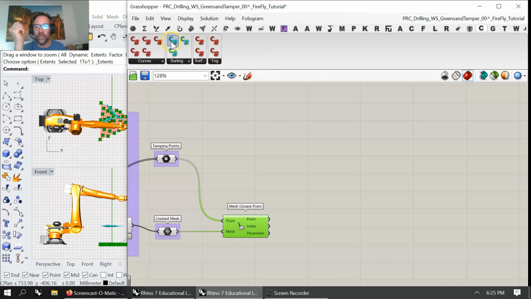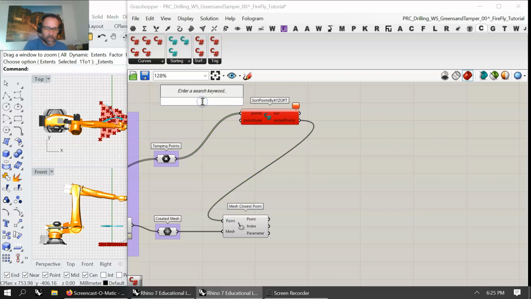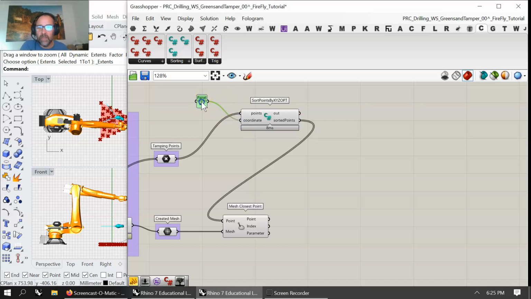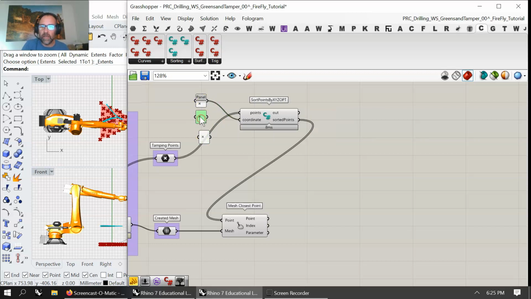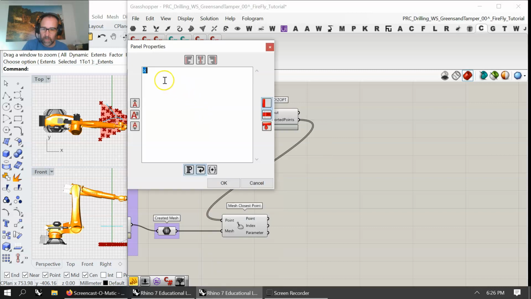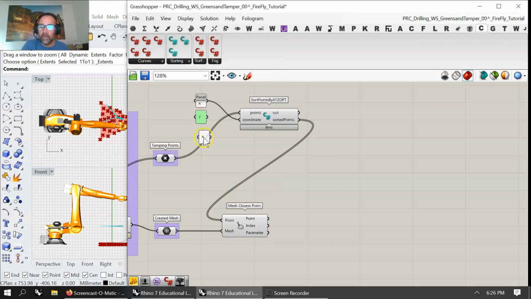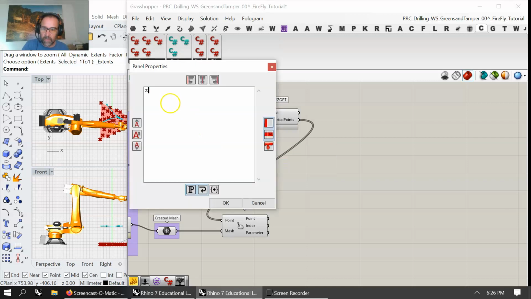But this is a wonderful sorting algorithm: sorting points XYZ, to sorting by XYZ, to sorting XYZ with optimization. And there it is. I can take points, and then from this script, the sorted points, I can type in here X, bump, or I can type in X, Y, or Z, however I want to do this. And we'll just make this the Y.